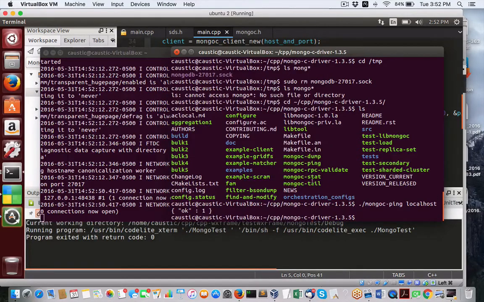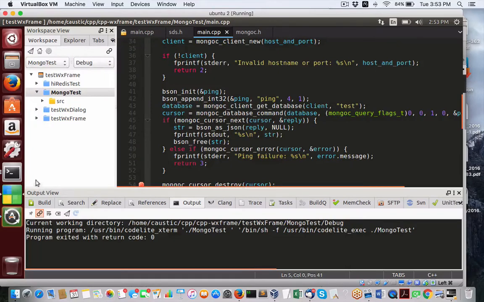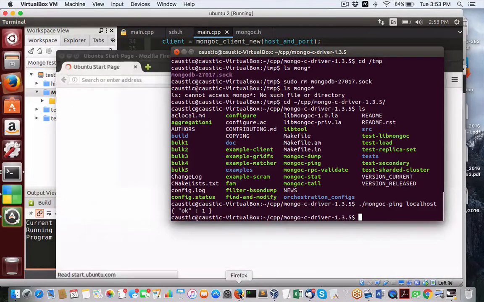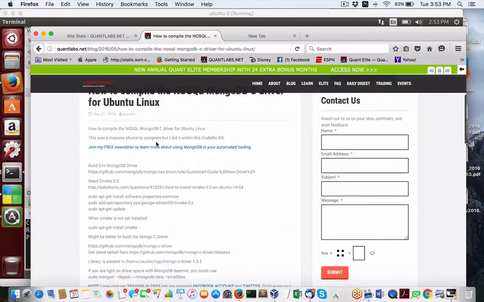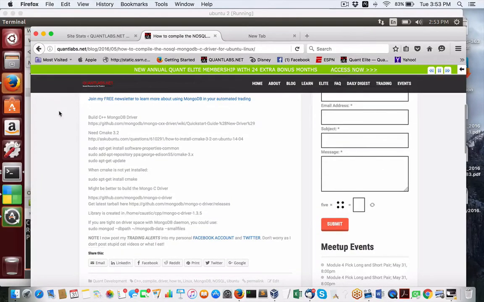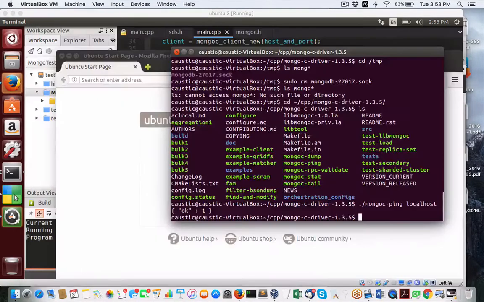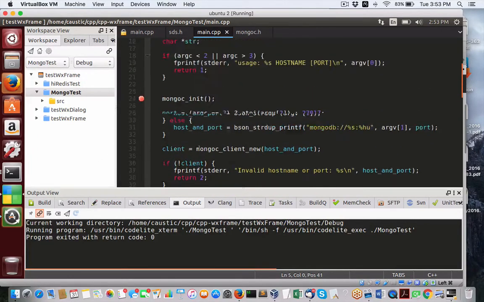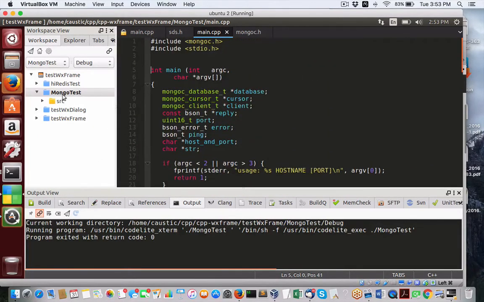That's running. Awesome. Okay, so what I can do now is, let me show you. I've shown you the actual source code here on how to configure. Again, there are a variety of steps, as I've shown here in this posting. This is where the video will be as well. So if we go into my C++ code, we've got a project here called Mongo Test.